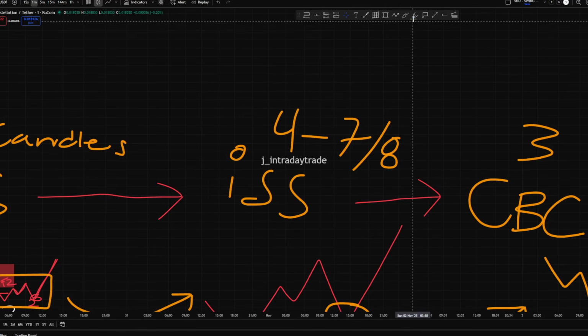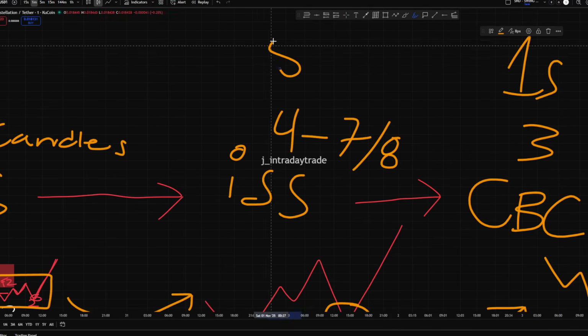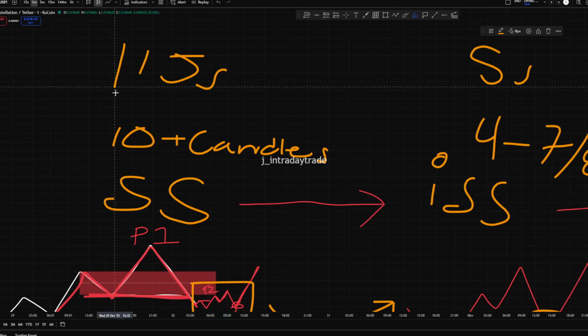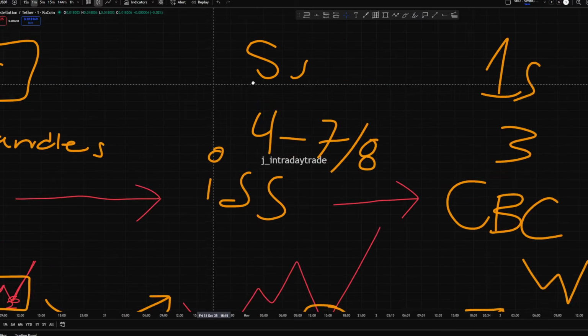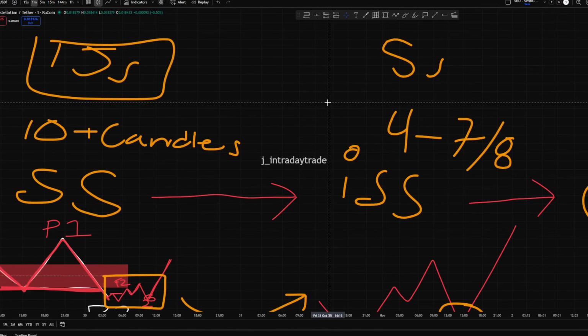So what we have here is essentially the 1 second chart. This is essentially the 5 second chart, and this is essentially the 15 second chart, right? And this is the mother of all time frames, I usually say, the 15 second chart. Now, some people are like, what do you mean the 15 second chart is the mother of all time frames? That's only because I back tested and forward tested tens of thousands of trades, tens of thousands of scenarios. So I'm pretty sure I know what I'm looking at. I'm still seeing it to this day.